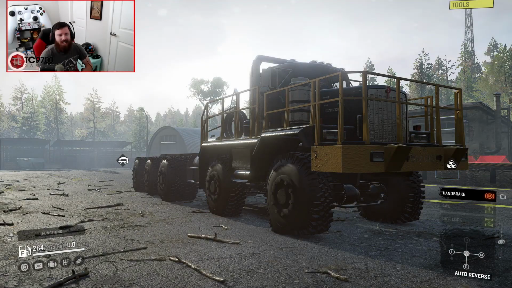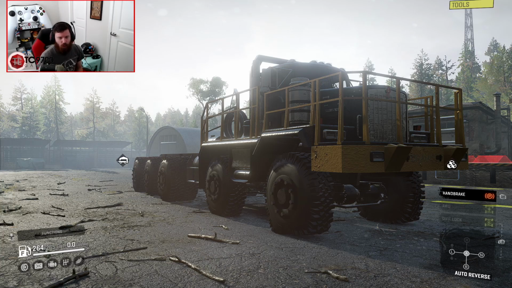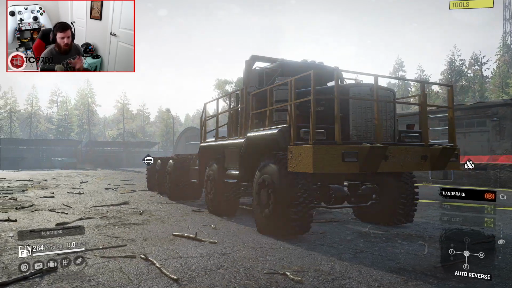Welcome back to SnowRunner, guys, and this is the Dramis D150T, which is based on a Kenworth C500, and it's basically a giant mining truck with multiple custom trailers.